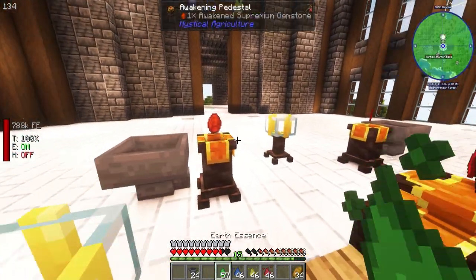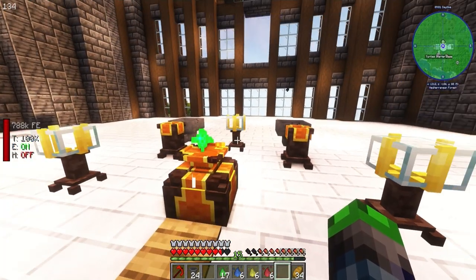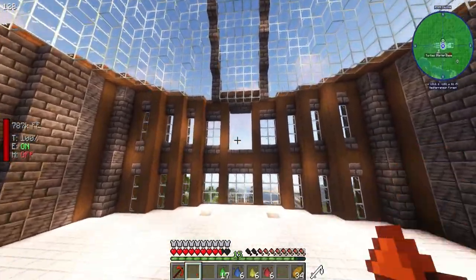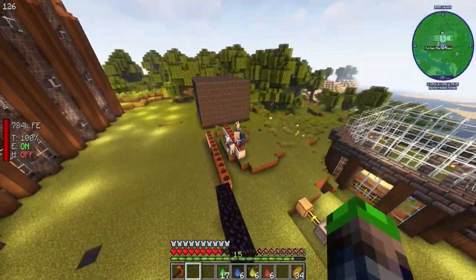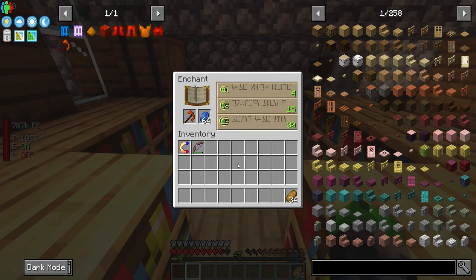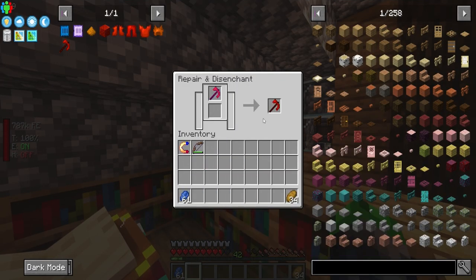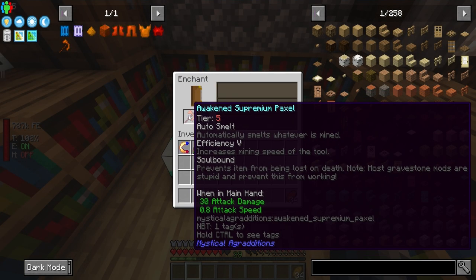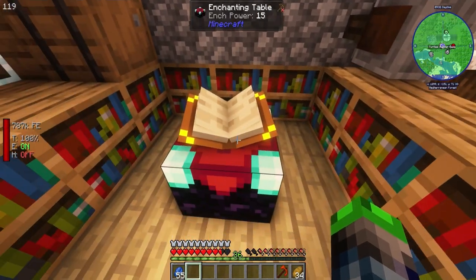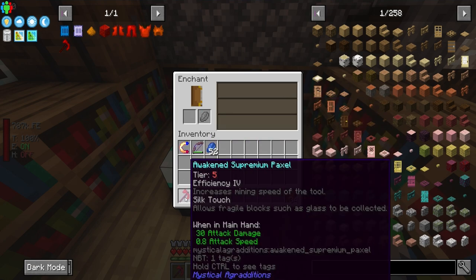And last but not least is the Paxel. And there's our Awakened Supremium Paxel. It does 30 attack damage. And we can enchant it. That's what we're gonna do. Okay, here we go. Efficiency 4. Wow, we need something better than that. Efficiency 5, auto smelt. No, I don't like auto smelt. Efficiency 4. Efficiency 4 and Silk Touch. That's pretty good. I think we're going to go ahead and leave it at that.